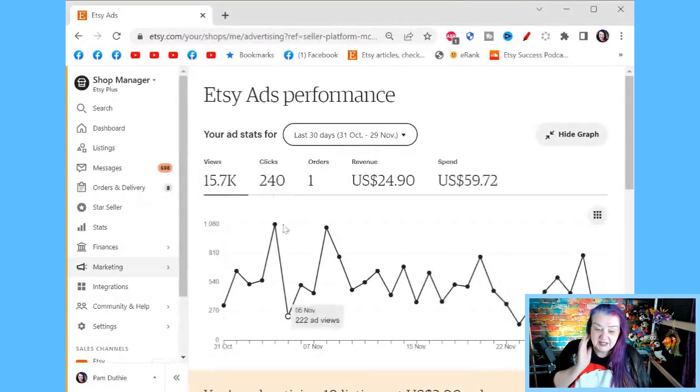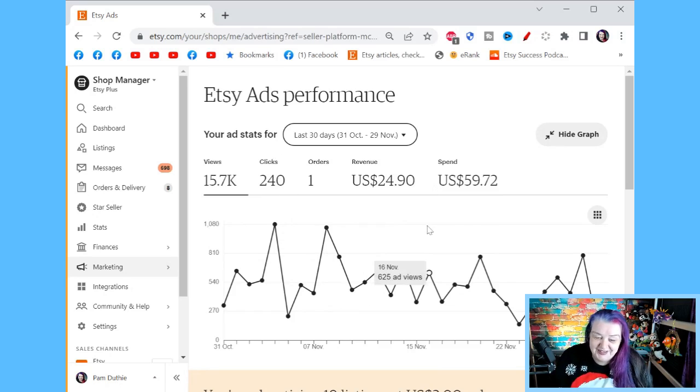But also we can see for the number of clicks, what is the spend? How much has it cost me to get those 240 clicks? Divide one by the other and you can find out the cost per click, which is spend divided by clicks. Per just means divided by, if you didn't know, roughly. And then you can see the revenue, so I can find out how much I'm getting.